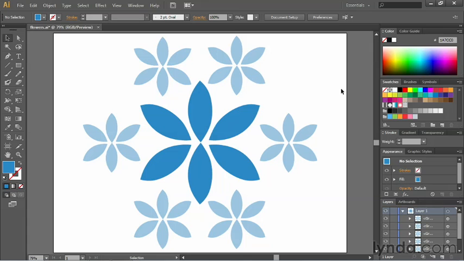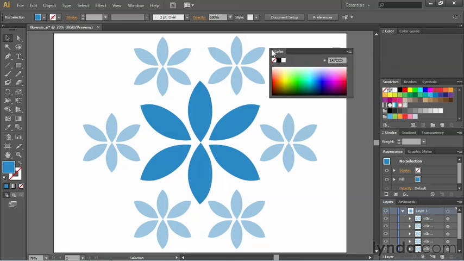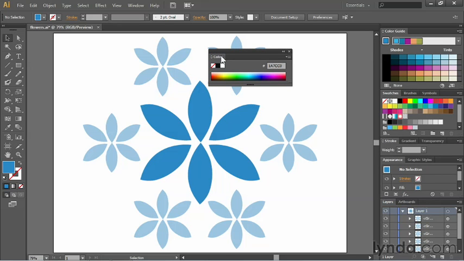The last thing that I want to show you about panels is something that's very important, and it changes for every panel that you're working with. Let me bring out the Color panel to show you exactly what I'm talking about. Inside the Color panel, there's a little button right here on the right-hand side. This is called the panel menu, and depending on what panel you have selected, the name of this actually changes. So for instance, when I have the Color panel selected, this is the Color panel menu. When I have the Layers panel selected, it would be the Layers panel menu.